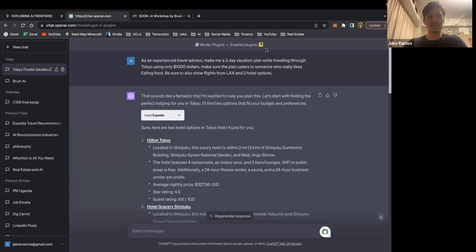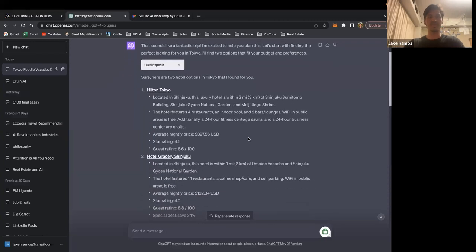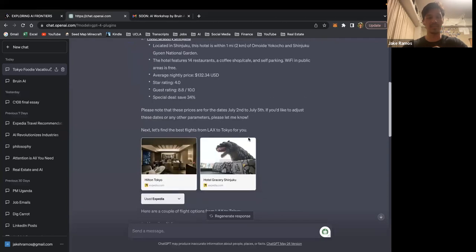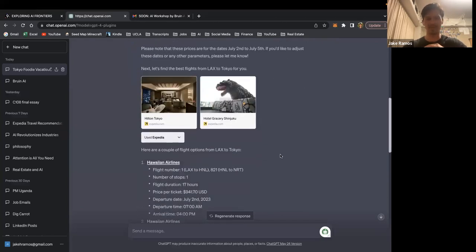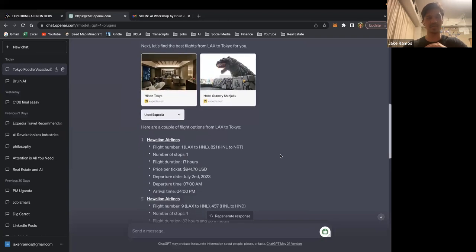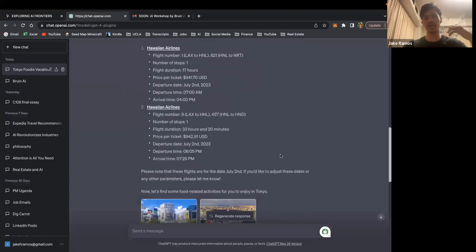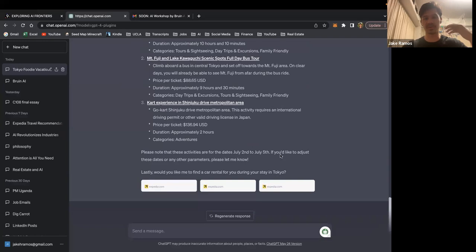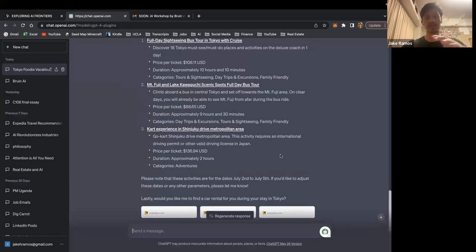And I just wanted to include these plugins because, again, this is something that I believe is really, really going to improve the way that we live our lives, in a sense that it's going to make everything more efficient, from our ability to book hotels, from our ability to look for new things to do. And it's just going to change so many things in our lives that I'm really looking forward to and that we're going to be talking a lot more about in Bruin AI.